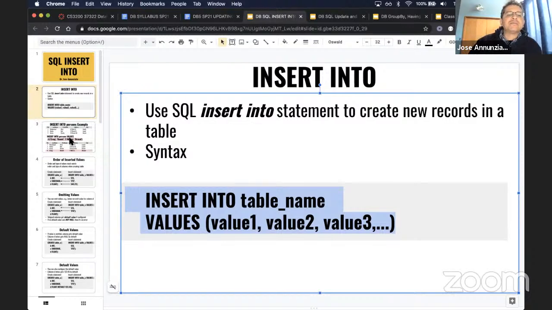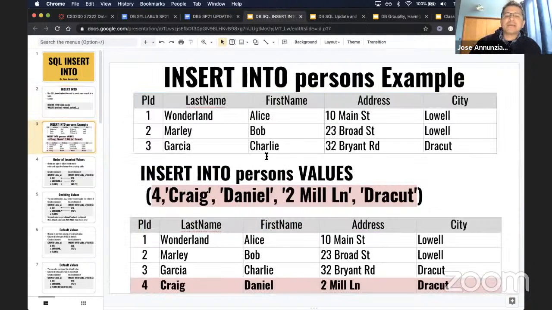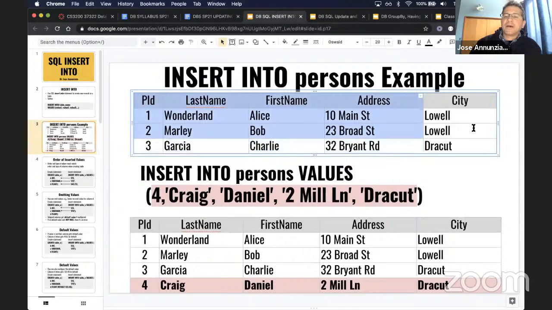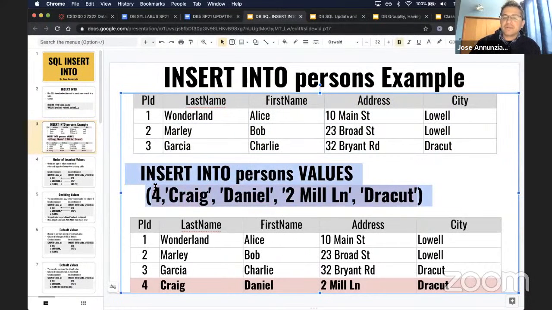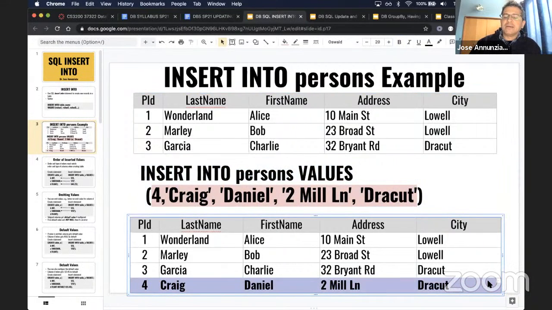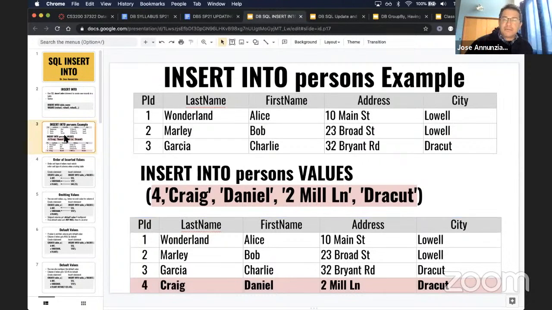A simple example: if you have a table called persons, and you insert a new person, Craig Daniel, you end up with a new record at the end. The order of the records in the table doesn't actually matter. We put it at the bottom because logically we think of things being appended at the end, but in reality these should be considered as sets, and the order doesn't actually matter.